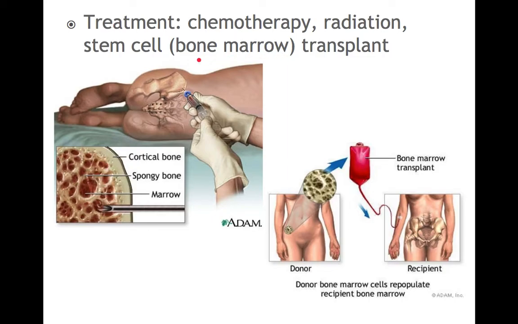This is a very risky procedure, however, for both the patient and for the donor. If you can find someone to donate bone marrow, and that's already really difficult to do. I actually have a friend who was asking for a friend of hers, are any of us willing to donate bone marrow, and can we join the bone marrow registry?